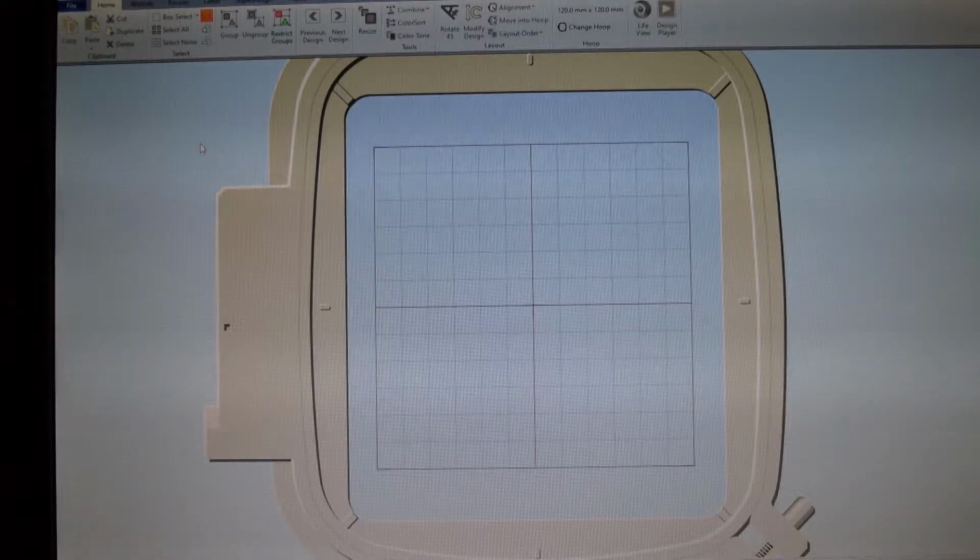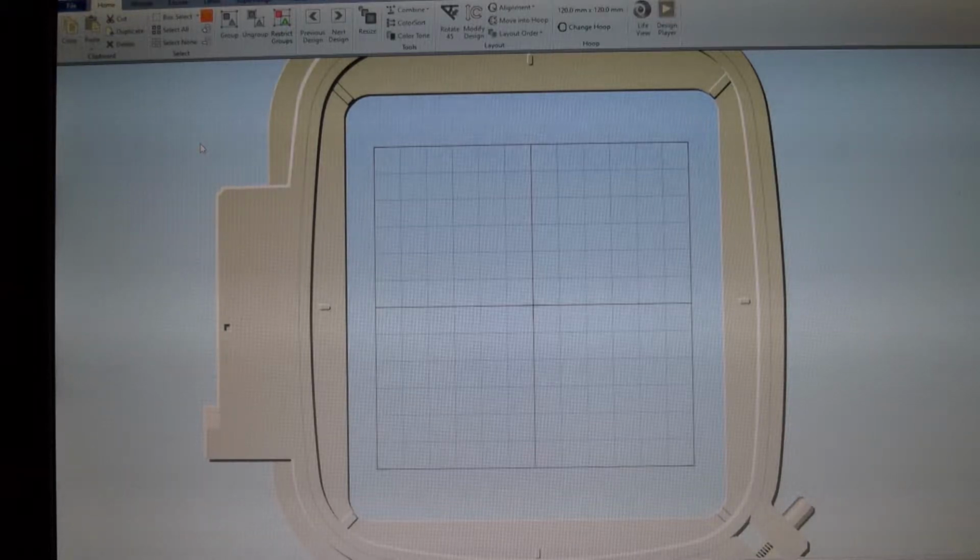The first thing is we're going to go ahead and select whatever project we're working on. That's really important when we're trying to figure out what size image that we're going to use and what size hoop should go with it. I'm going to put a link below on the short tutorial how to set up your hoop for your embroidery projects. We're not going to go through that part today. But let's go ahead and get started.